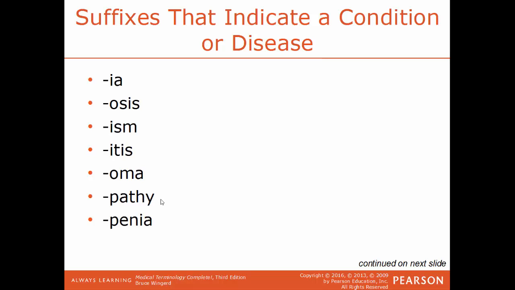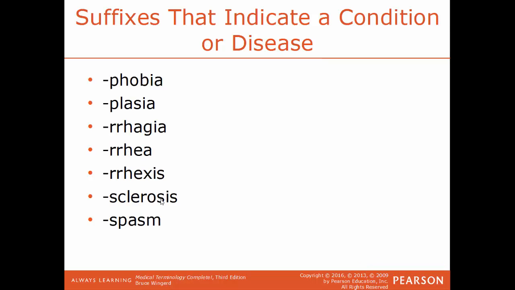So the condition of erythropenia. Eryth is a reference to red blood cells. So erythropenia would be a deficiency in the number of red blood cells. See, phobia, that means a fear of or being afraid of. So hydrophobia, being a fear of water. Plasia is a reference to development, usually in a number of cells. So if you have hyperplasia, you have a higher than normal amount of cells developing. Be careful not to confuse plasia here with two terms we talked about earlier, phasia and phagia.